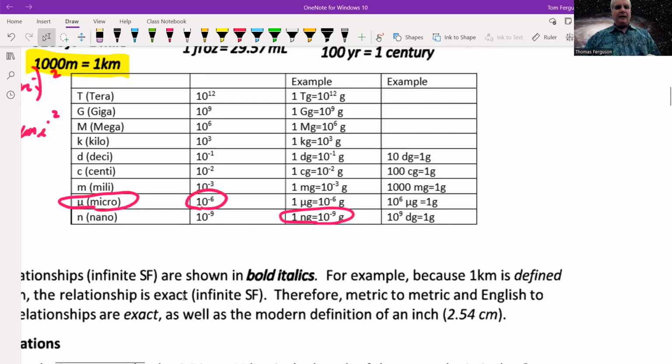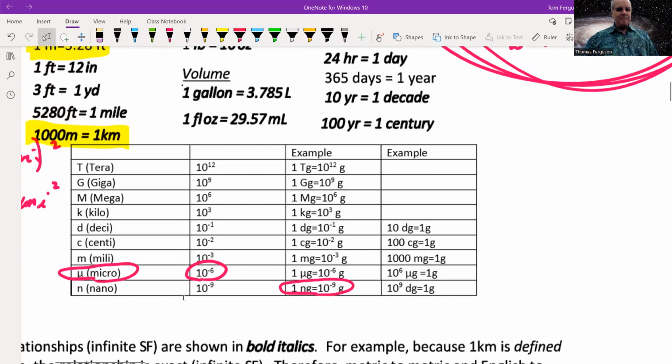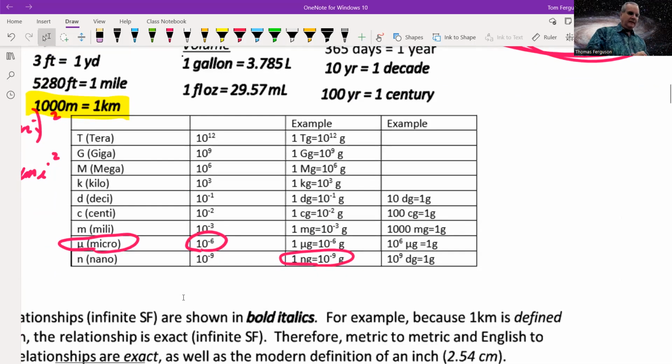Anyway, I want you to get familiar with the metric system, comfortable working in it. Some of these, you've all heard of megabytes and gigabytes and terabytes, all that stuff regarding your computer. You've probably heard of milligrams, when you look on your pill bottle and notice that the active ingredient is in milligrams. Possibly micrograms, and probably not nanograms. All it is is a multiple, some kind of tens, whether it's 1,000, 100, or 10.